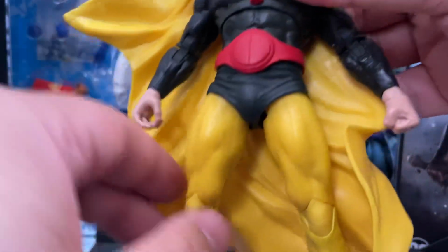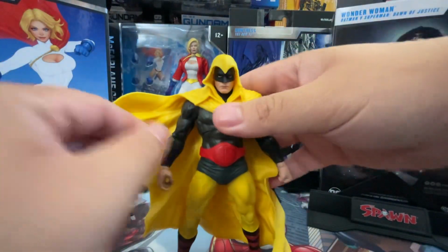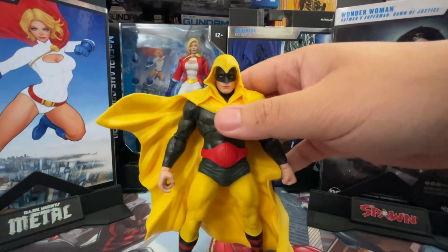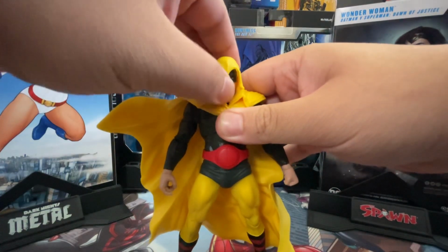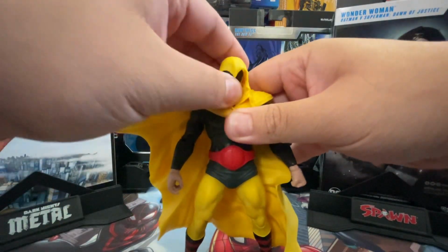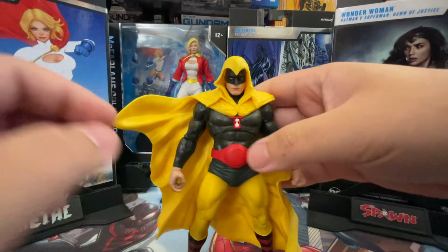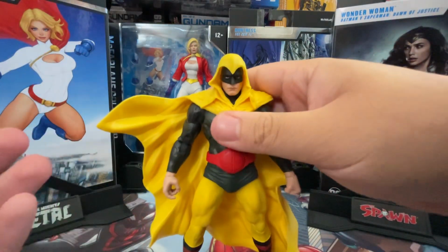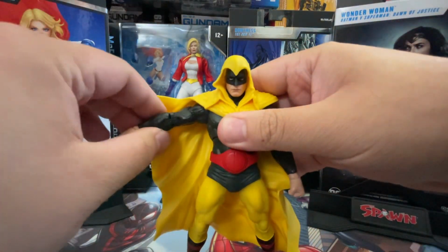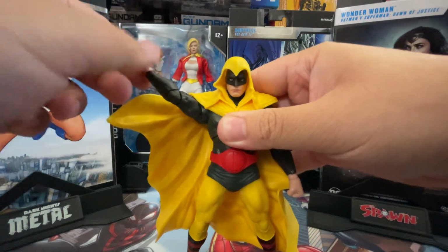And now let's talk about the articulation of this figure. And I'm going to zoom out a little bit. So you're not going to get much movement with his head sculpt, unfortunately, because it is underneath the hood, there is no articulation except for maybe looking up or looking down. It does swivel, I guess, a little bit, but you're not really turning that head too much because his hoodie is going to hinder most of the articulation anyways. So there's that. His arms can go out into a T-pose, kinda. Not too bad. They can swing outward. They can swing upward, but of course this part of his cape does hinder the articulation.